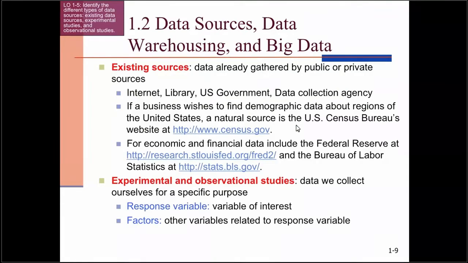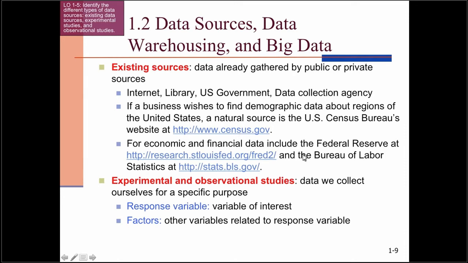Now, data. From where do we get the data? We have two types of data sources. Either existing resources from the government or from the internet, like the one I showed you on Facebook, I got it from the internet. And there are very prestigious locations that you can get data from and come up with a research. One of them is the U.S. Census Bureau website, which is www.census.gov. This is a very important source for data because it really gives you an understanding in business if you want to come up with data related to some demographic information by regions in the United States.